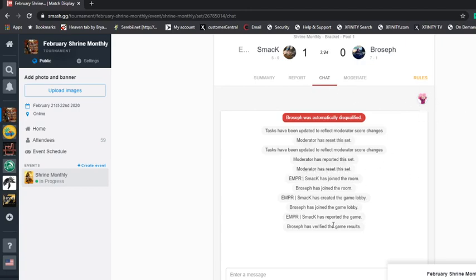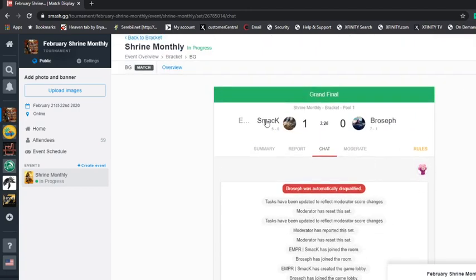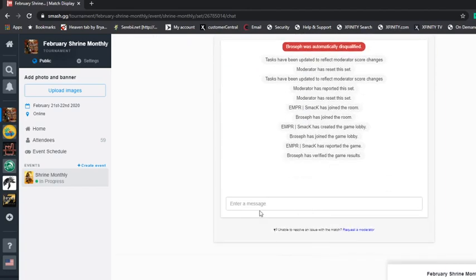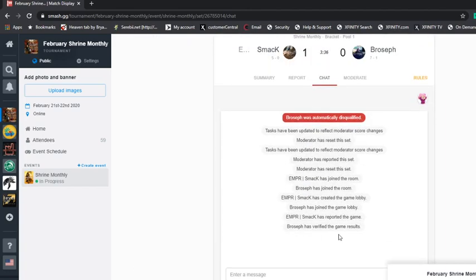This just means that a mod is in the chat and actually looking at your chat screen. This is also how you can connect to your opponent. Now, again, most tournament organizers want to use the Discord, but in the case that a tournament is too big for whatever reason, we always recommend that you try to use the chat screen to reach out to your opponent. As soon as you reach out to your opponent, you can see that they are messaged here.